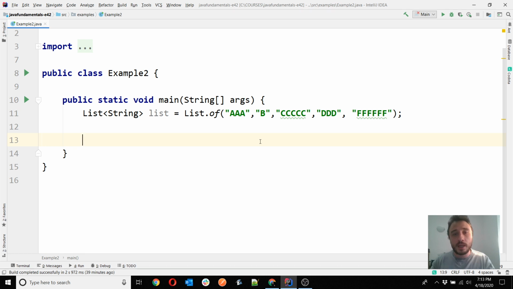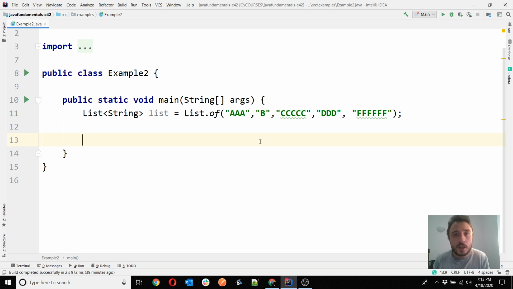So that's why we need to specify in this case which is the key and which is the value. And you need to do that, because if you don't specify that, then of course the collector can't know from just telling it this will be a map, who will be the key and who will be the value.